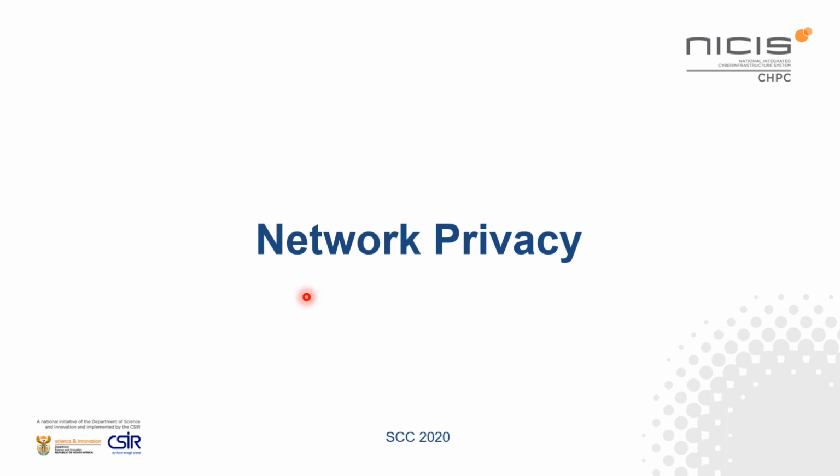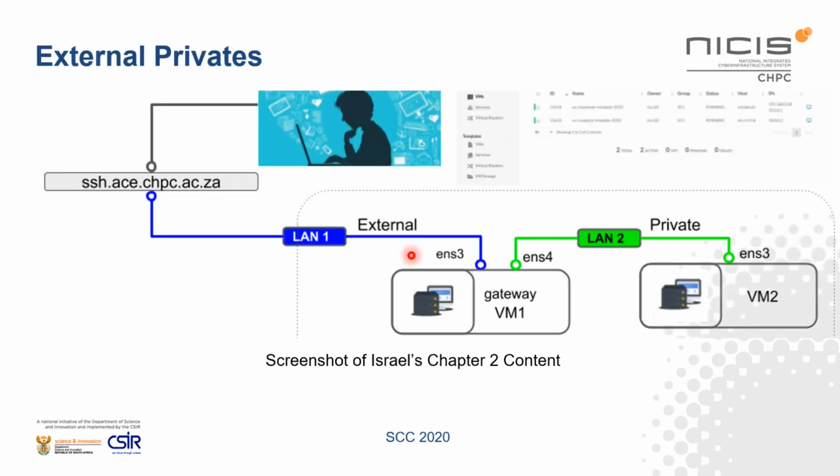When it comes to designing an HPC system, there will be two main categories of networks in your design. There will be the public network and then the private network. After completing the initial lab VM setup, this concept should be familiar to you. In the screen grab from that chapter, the blue cable represents the external network, or the public-facing network, and the green cable is an internal network, otherwise called a private network.